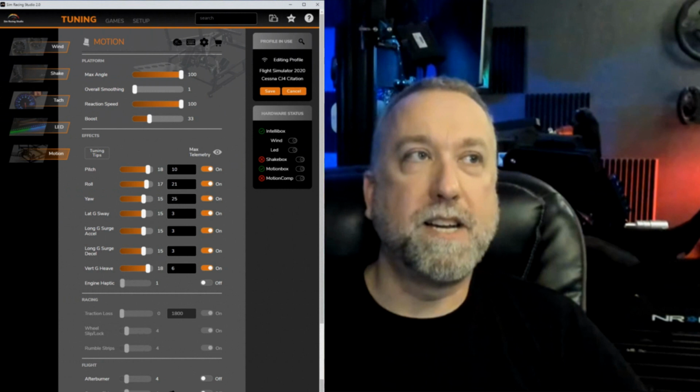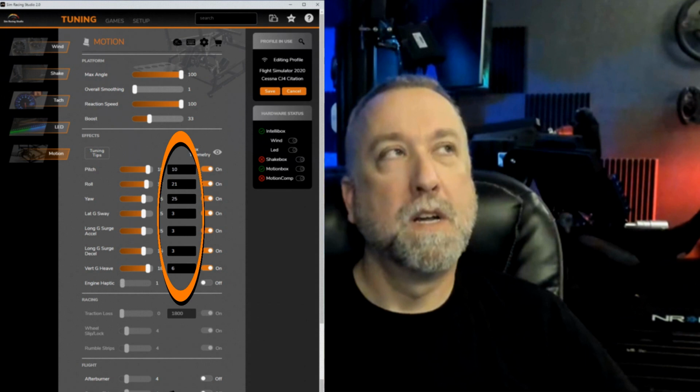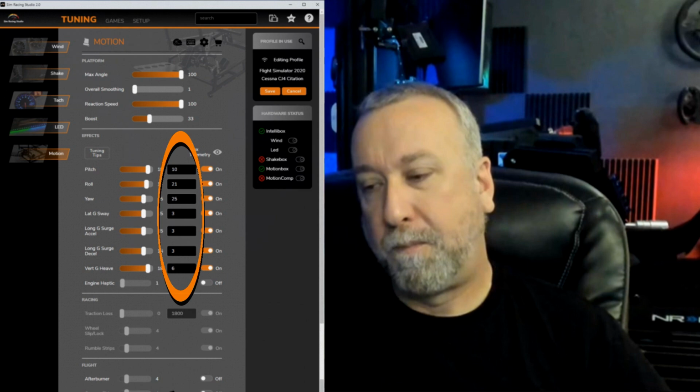Okay. So this is the one where I also get the most questions as to what exactly max telemetry is and how it impacts the effect slider. So within Sim Racing Studio, on the far right side in the black boxes is a number, which is the max telemetry value. The best way that I can put it is that max telemetry tells Sim Racing Studio when to move the motion platform to the maximum amount of potential movement on that axis. So what does that mean?